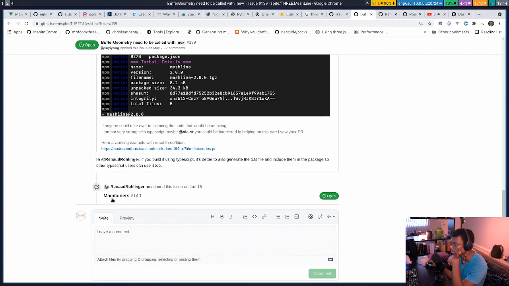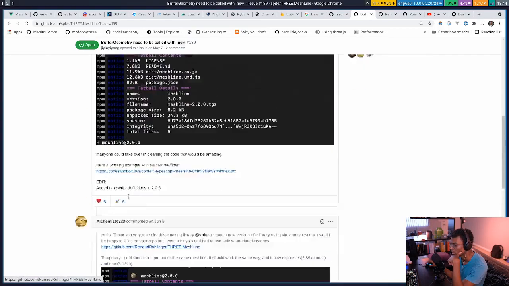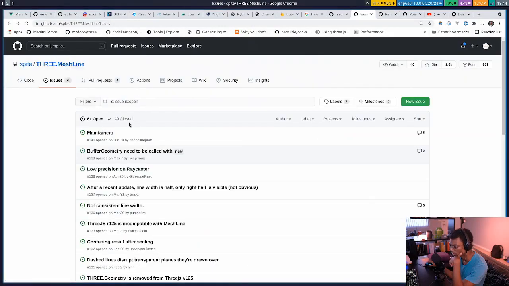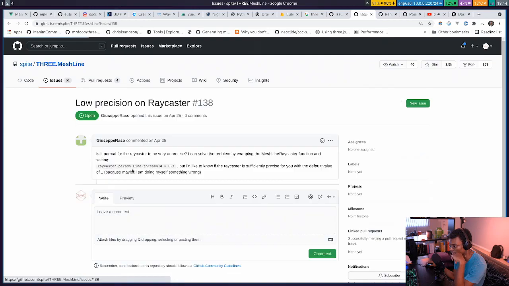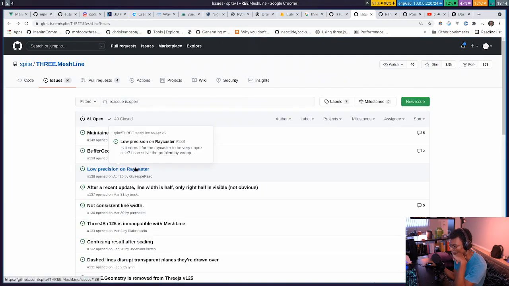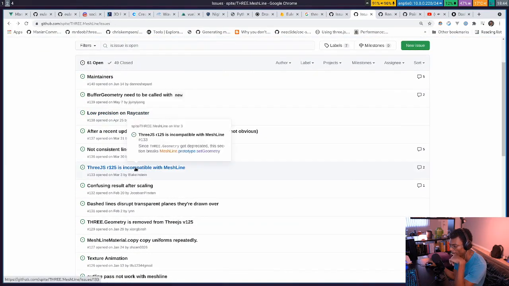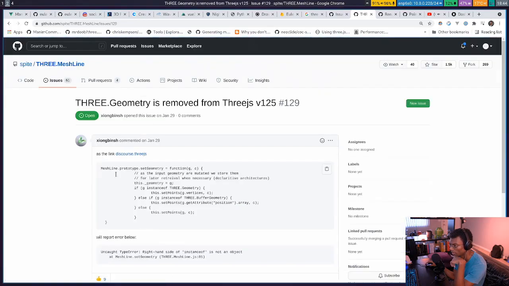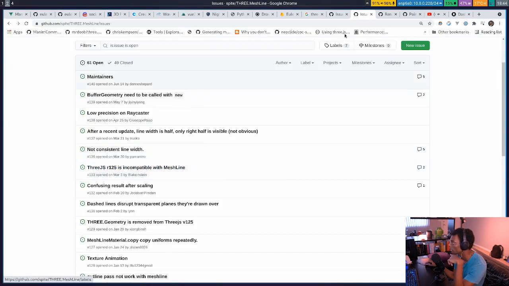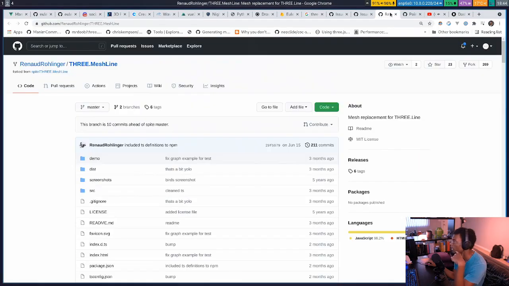Undo with TypeScript. I remember doing this exact same thing, basically saying this is unmaintained and can you fix that? I guess there's a problem with the Raycaster too, although I don't plan to use that. Is this problem still there? Can't really tell. I'd be fine maintaining this if they would let me do it, basically.